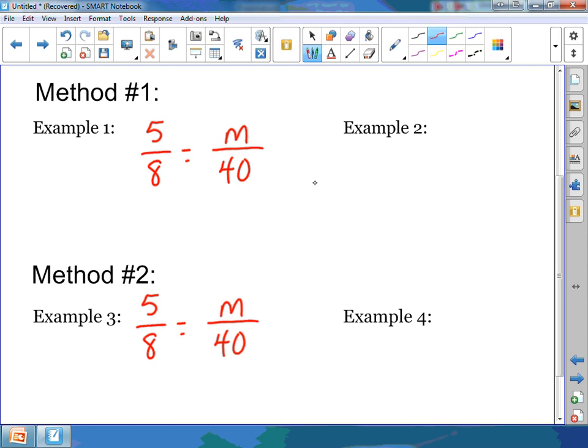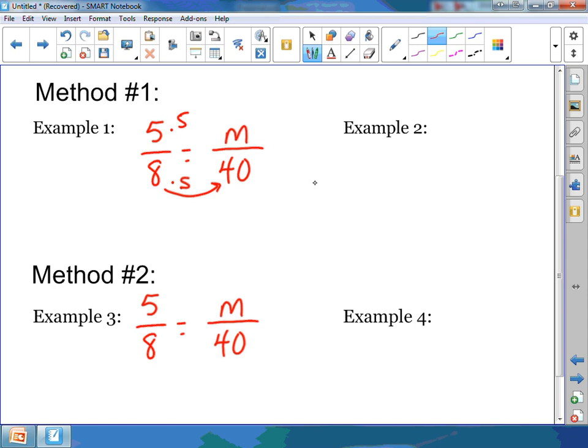Now the scale factor way says, I look here and I look for how one number could go into another number. How many of you notice this connection between 8 and 40? Scale factor. It's saying, if I multiply 8 by 5, I'll achieve that 40. But to be consistent, you guys know with equivalency in fractions that you can't just multiply the denominator by one thing without doing the same thing to the numerator in order to maintain that consistency. So you have to multiply that by 5 as well. And that's how we could come up with m equals 25.